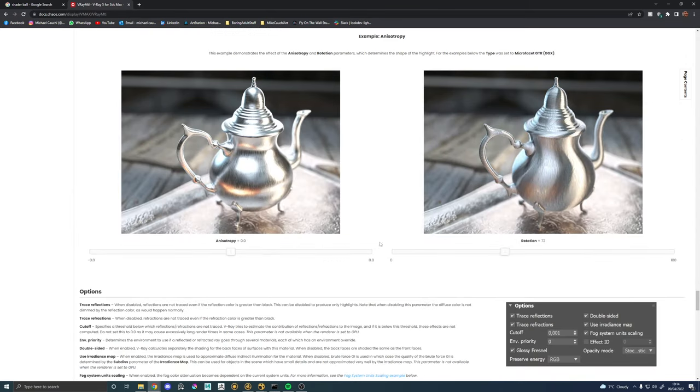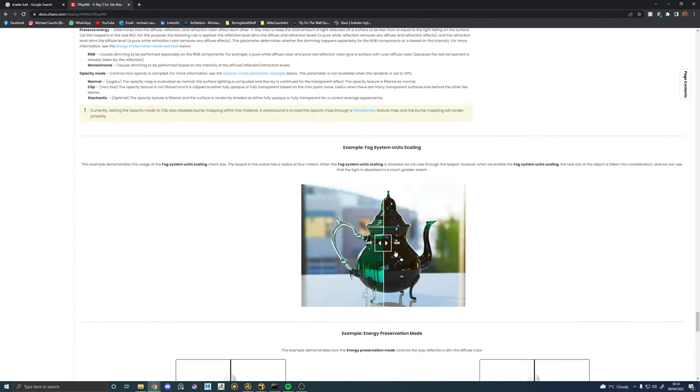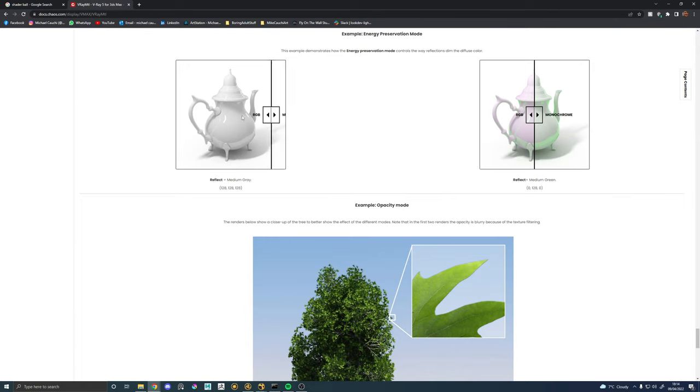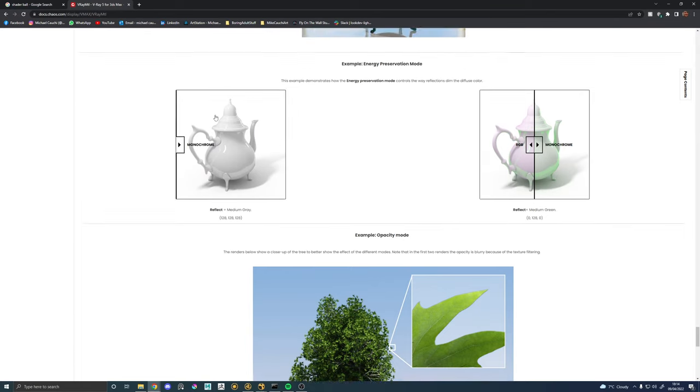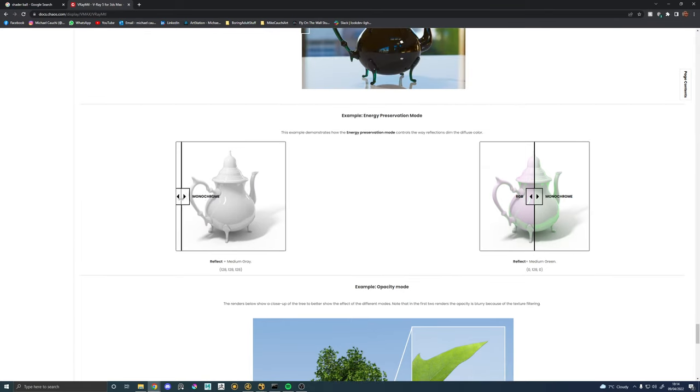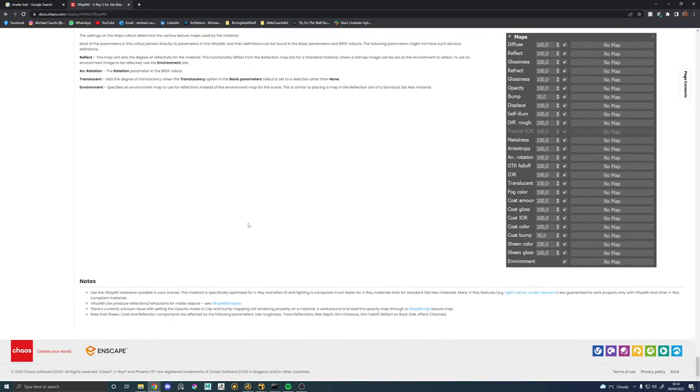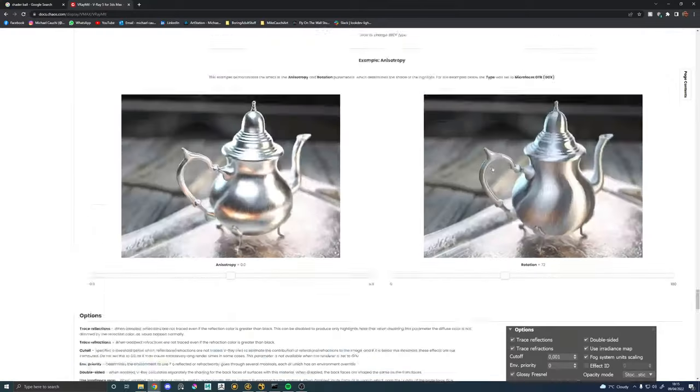Honestly, I always forget how good this is. It just keeps going. I'm not sure what this is. Oh, energy preservation. So that'd be very subtle stuff changing. I can't see it on my screen. But yeah. There we go. Reached the bottom.